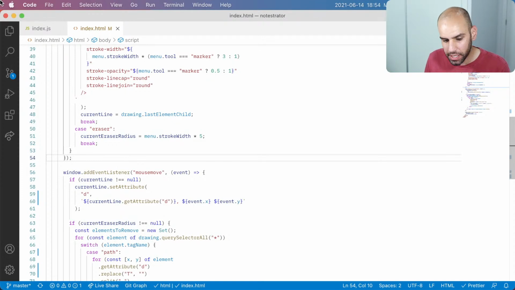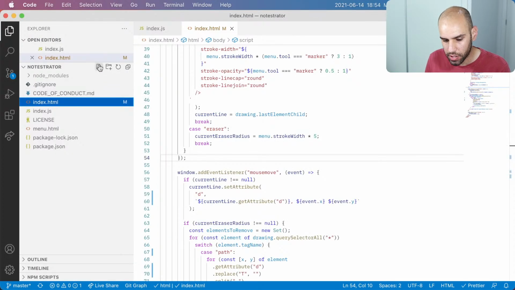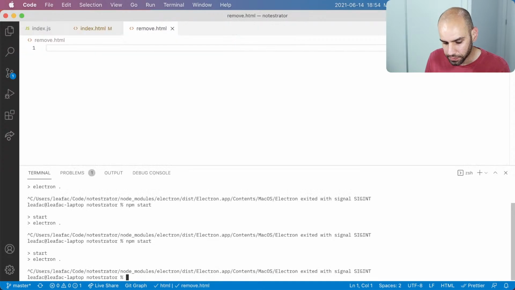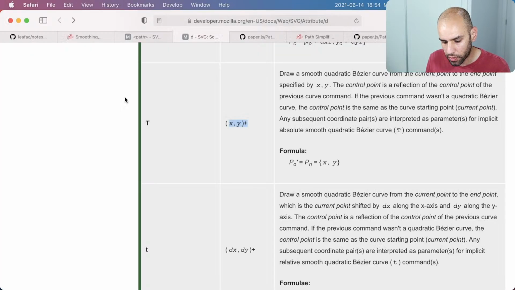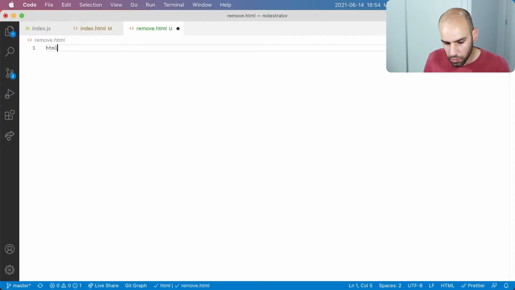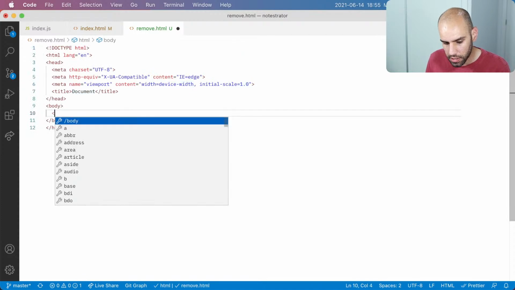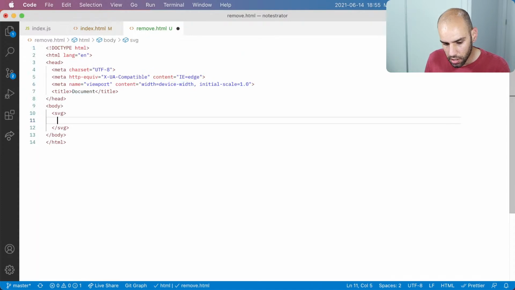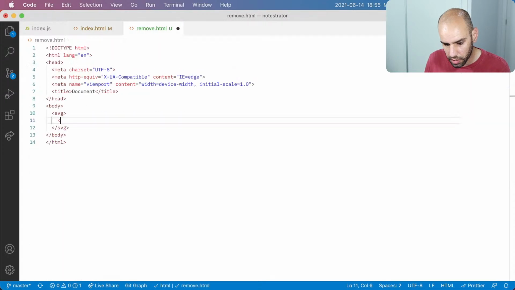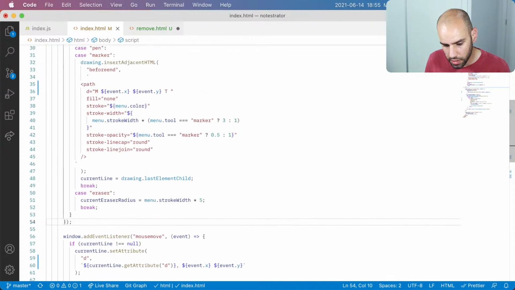How about we just play around with SVGs to figure out how this works? So I'll create a remove.html file, and I will open remove HTML on the browser. And here I will start an SVG, and I will have a path with a D, and I will copy some of these.